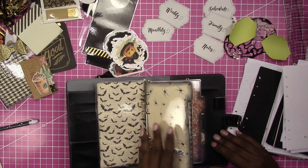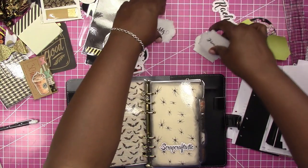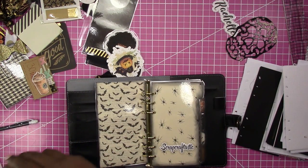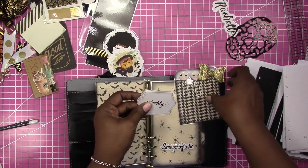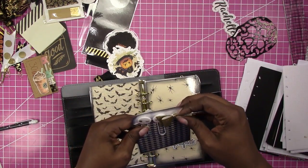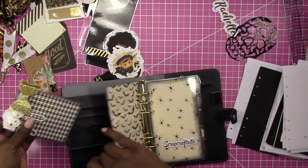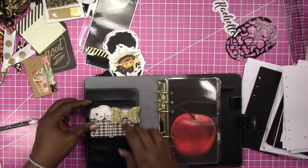And I think I'm going to leave the rest as is. I'm going to save these in case I want to use them later. And I'm going to go ahead and put them in my little pocket here, for use later. And then I'm going to go ahead and stick this pocket down in that pocket there.